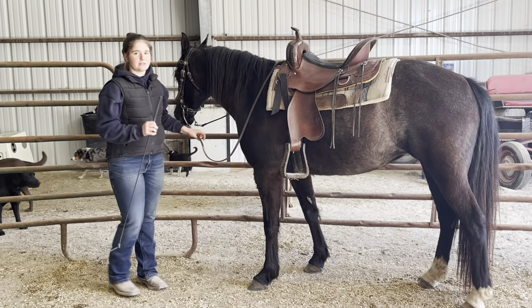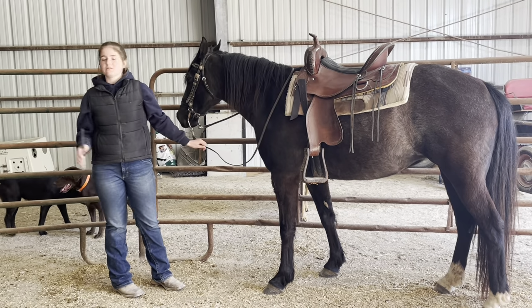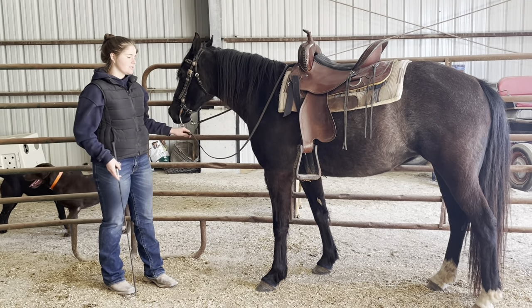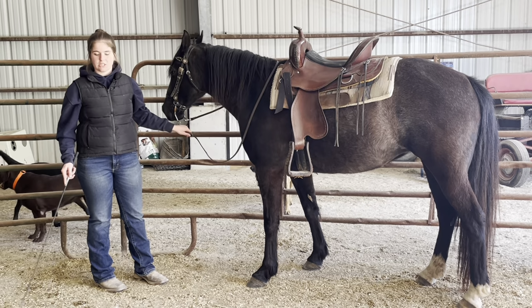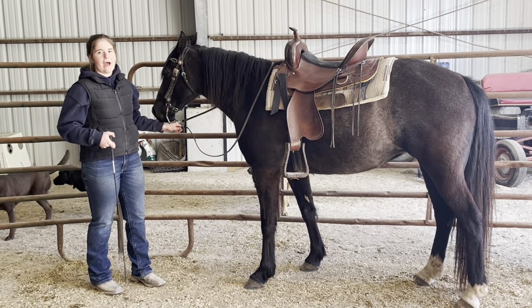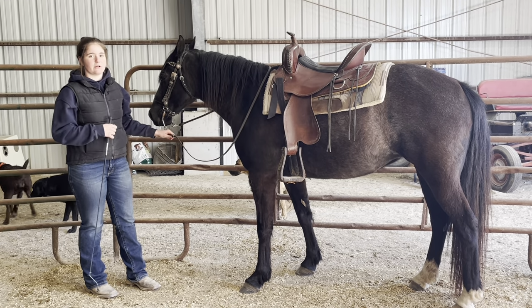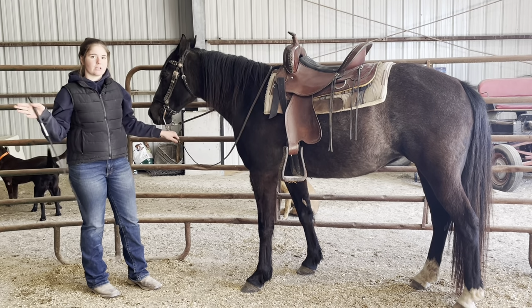Okay, this is a different horse, as you can tell. This is Cricket. Yeah, she's Lisa's horse, my aunt. And she's a way less sensitive horse than Shay. I'm gonna teach her the trick too, just to show you guys that you don't have to have a young horse or a super sensitive horse to do it. You can do it with a horse that's been broke for years.